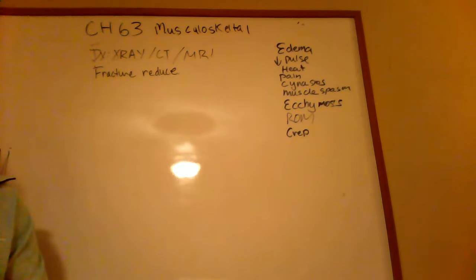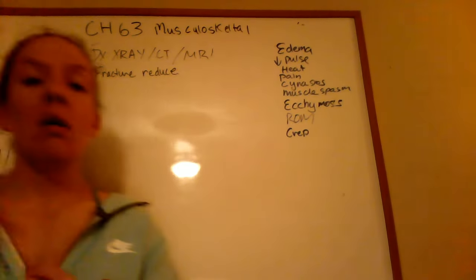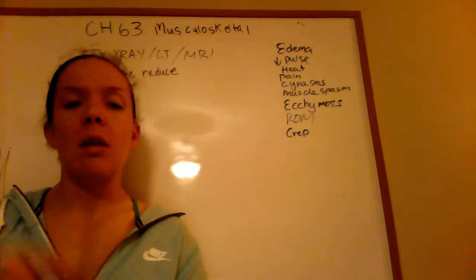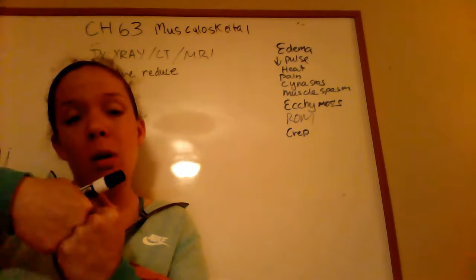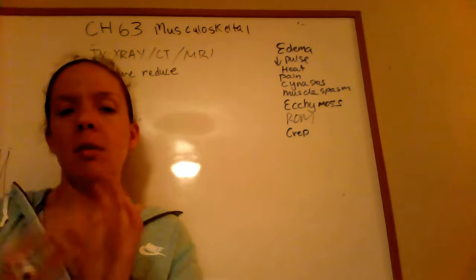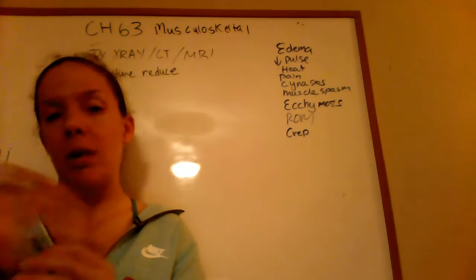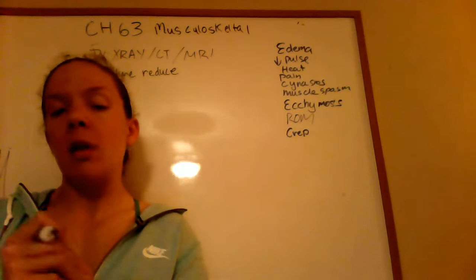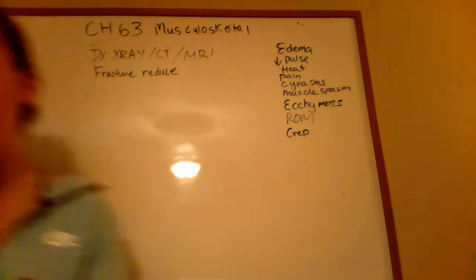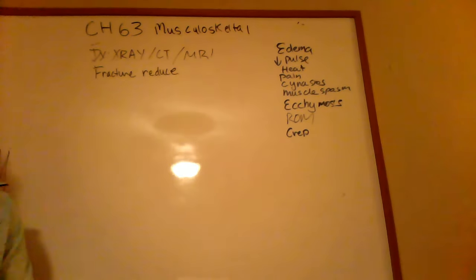You have the closed one, which is the skin traction, and then the open reduction. So closed, again, no surgical opening. It's a skin reduction where you're going to have a boot on or a splint on, some type of device where you're not actually putting pins in there. So not the same as open traction. So that is reduction. All right, so fracture reduction, open or closed.